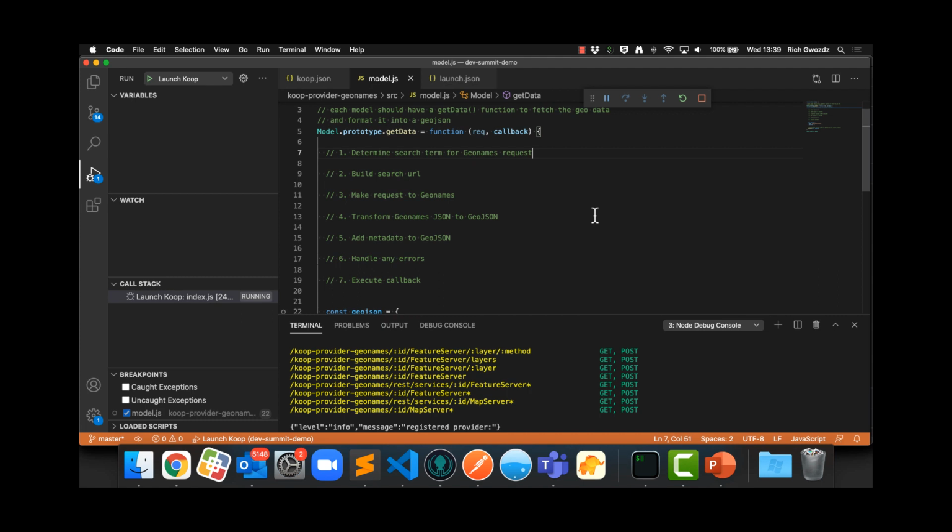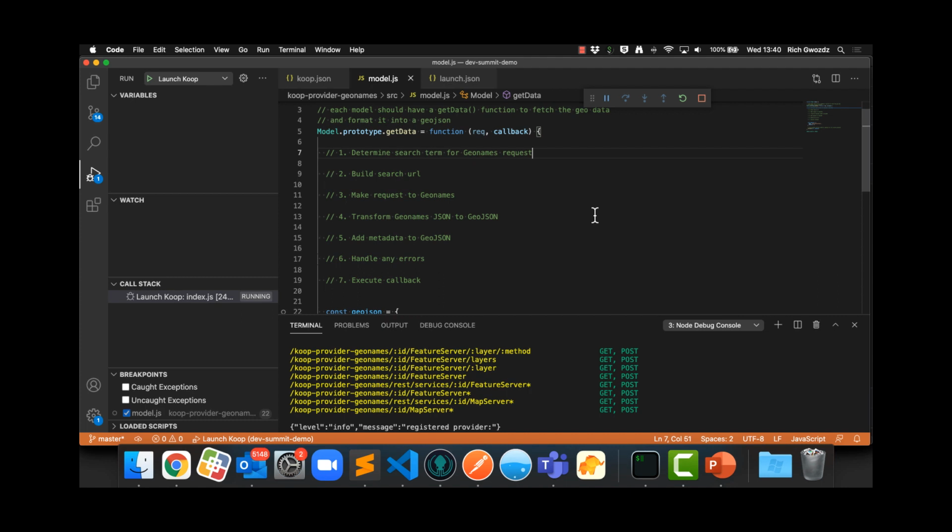So for each request coming in through Koop, we need to determine what search term we're going to send on to the Geonames API. Once we do that, then we can build the Geonames search URL, and then we're going to make the request to Geonames. We're going to get the response back from Geonames, which is going to be Geonames formatted JSON, and we're going to transform that to GeoJSON.